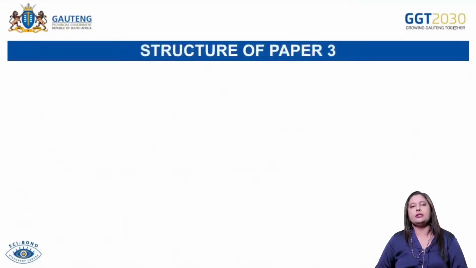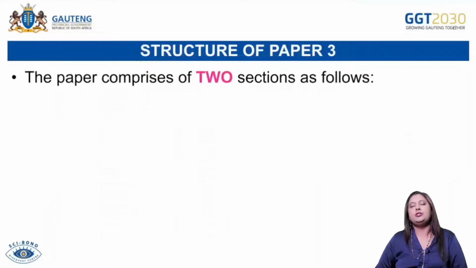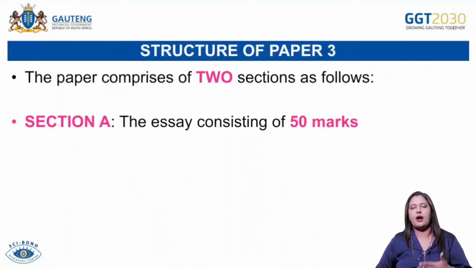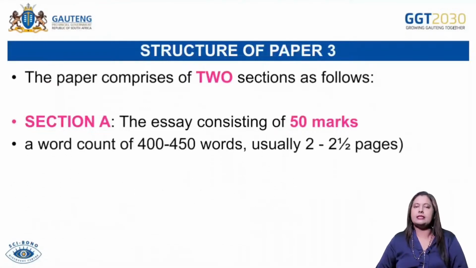Okay, now in paper 3, essentially you will get instructions, which you've seen over the years as well, okay? So the instructions are very clear. It's saying to you, please note that there are 2 parts to this paper, and the first part is section A. Now in section A, it is the one which carries 50 marks, the essay, and that is where we want you to write a piece of between 400 to 450 words.